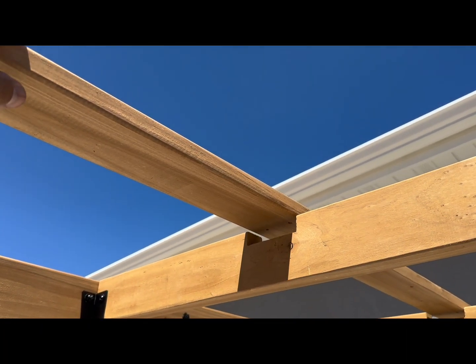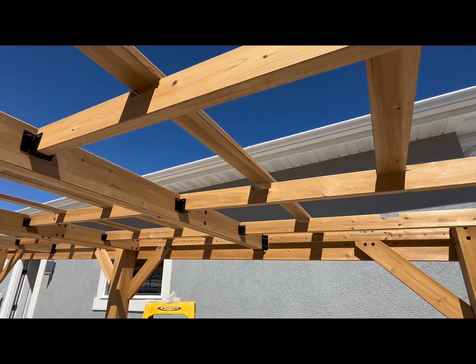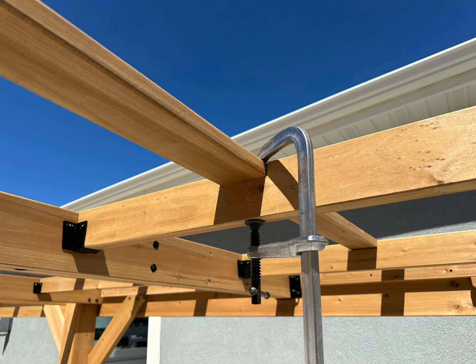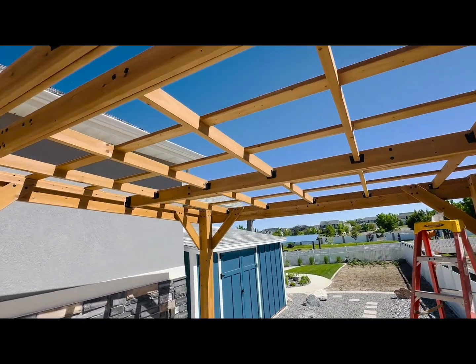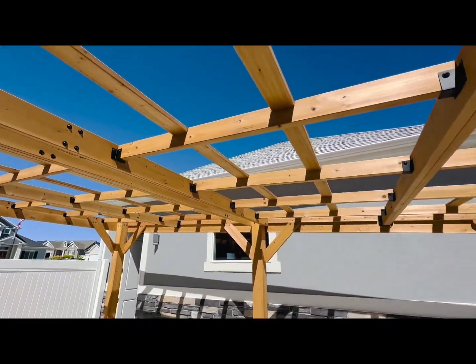Sometimes these boards will have a spring in them because they're not perfectly straight. Don't worry, there's plenty of screws you can put in there, and you can put on a clamp like this. Looks like a pergola, doesn't it? Finally done with the purlins after 5,000 screws. Just kidding, but it feels like that.